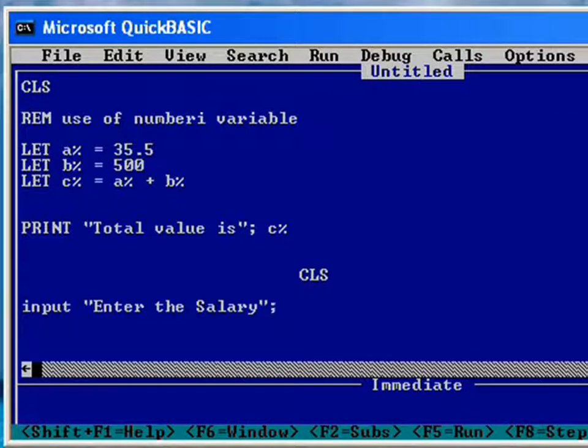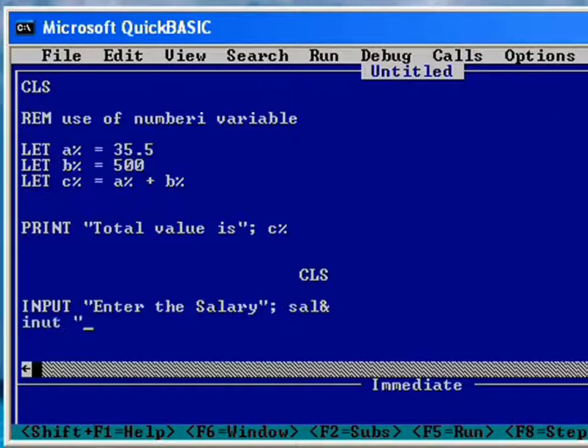Now here you can use ampersand sign for specifying long integer. So SAL ampersand. Press enter.